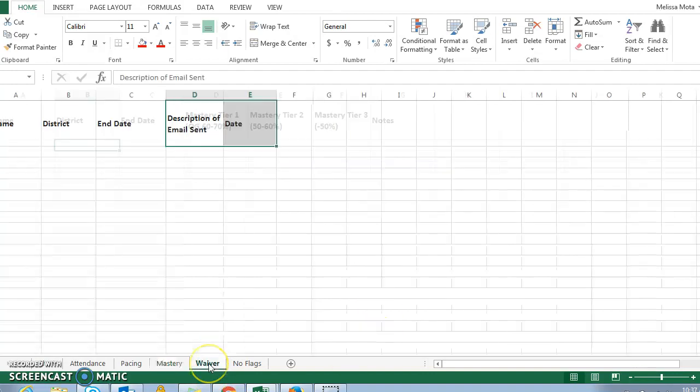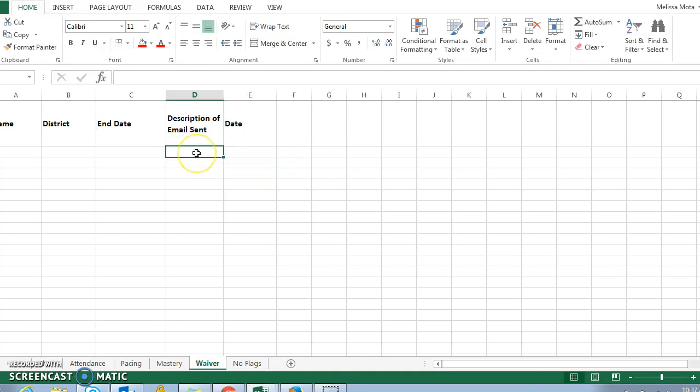For the waivers, I like to do the waivers in a separate category because we're not supposed to send them pacing alerts, especially Duval, dealing with all the sickness and the hospital things that they're dealing with. So I just like to write myself what email I sent them, a short description, and then what date I sent it. And then I actually have this for a few days.